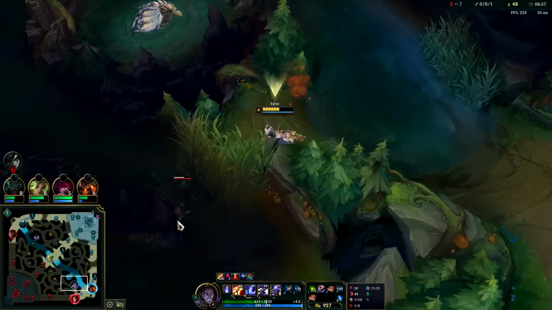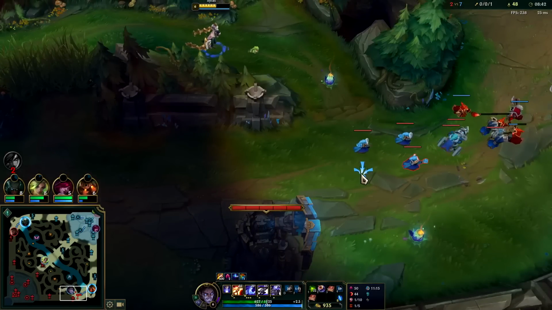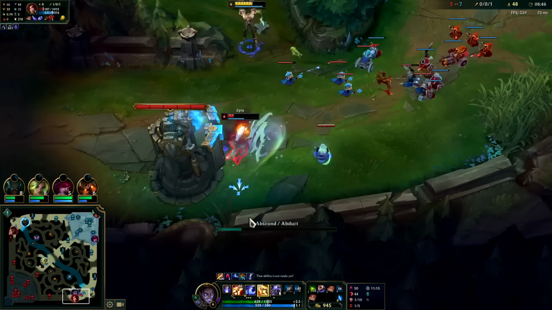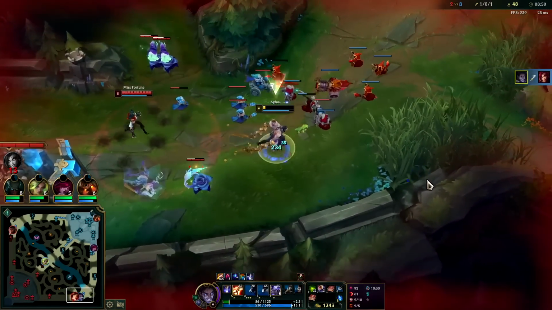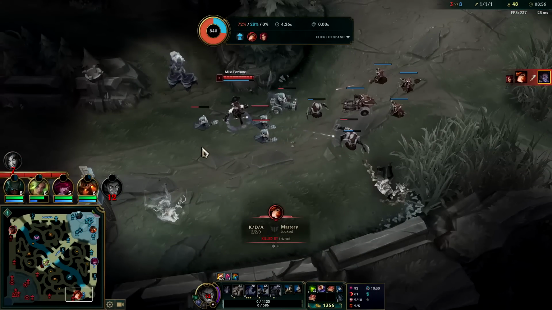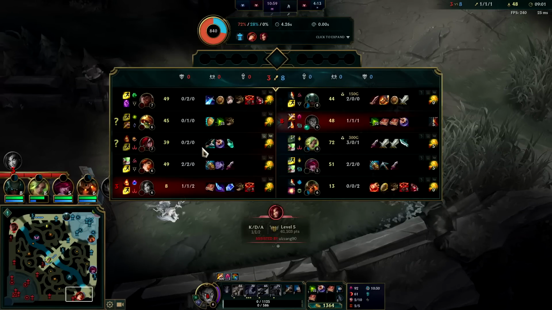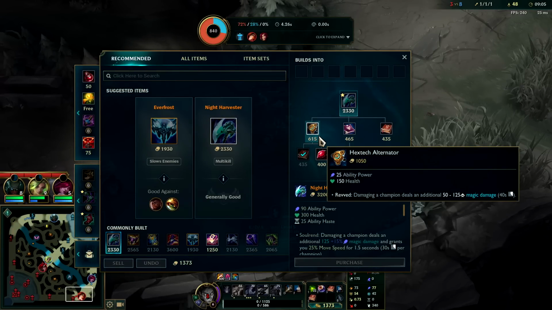Hey, Rammus. Oh, I actually just walked into a ward. Hey, friend, you're dead. Hit her with the W. We'll try to escape here. I'm dead, though. Her plant's giga slowing me. It was her snare plant. Even though she missed her snare, I couldn't move. There's no way out of there. I'll say worth it, though, because I kind of needed to back anyways.